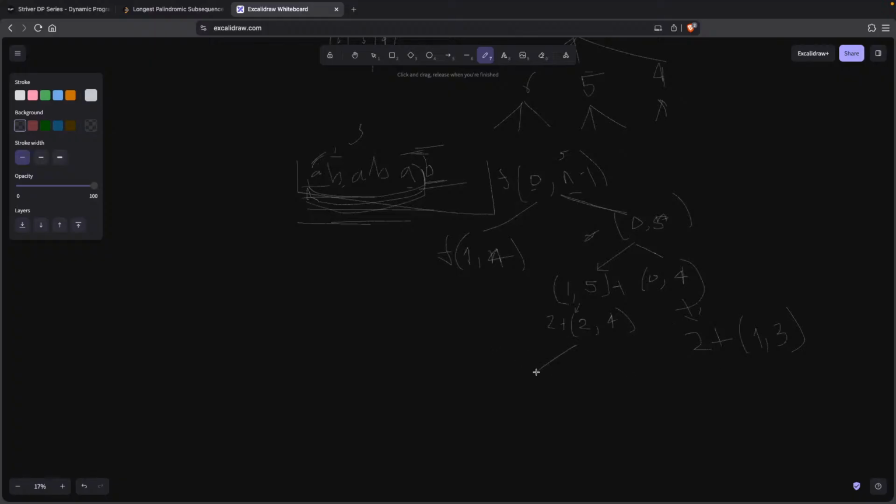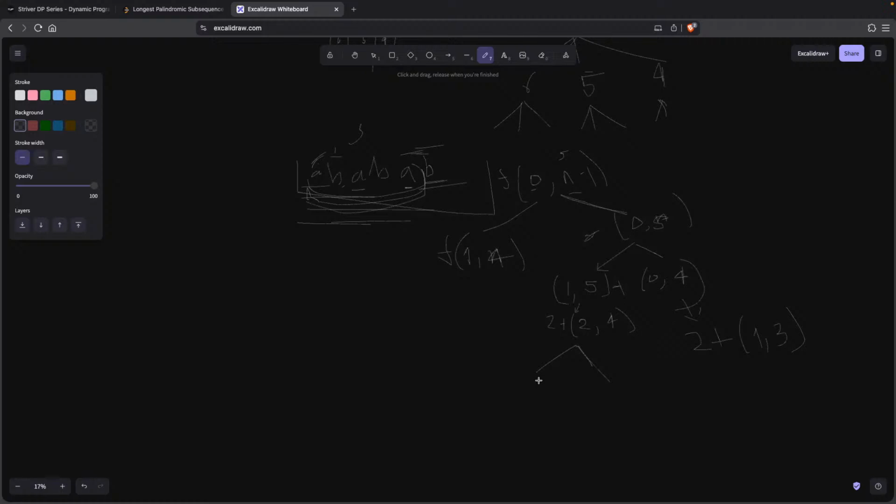Now moving in this direction at 2 and 4, 2 and 4 are also the same.